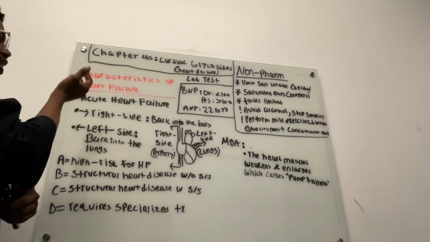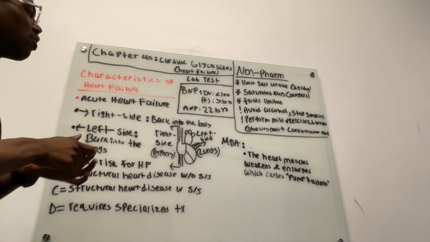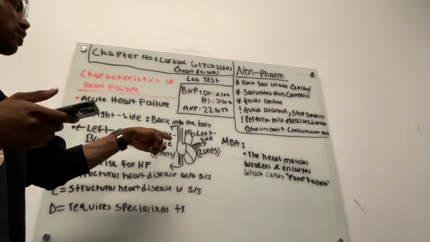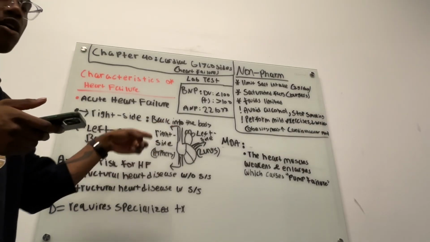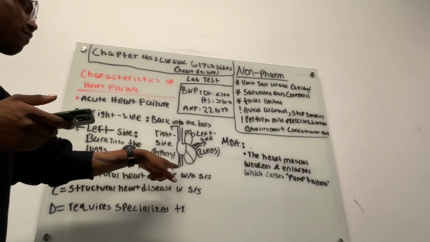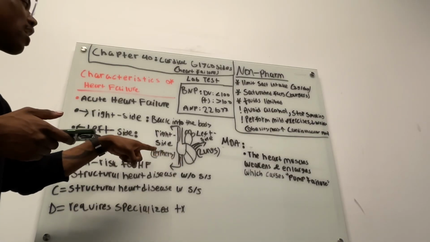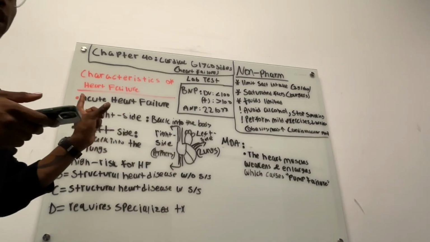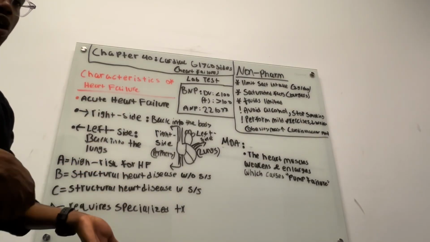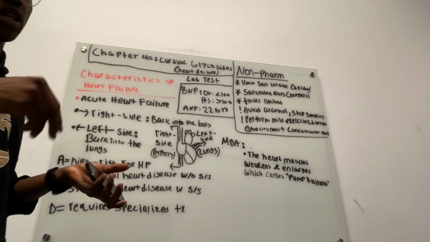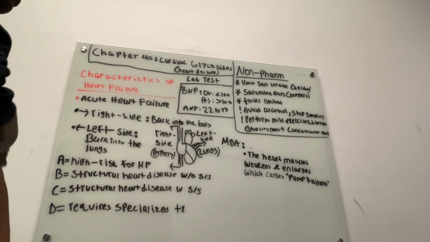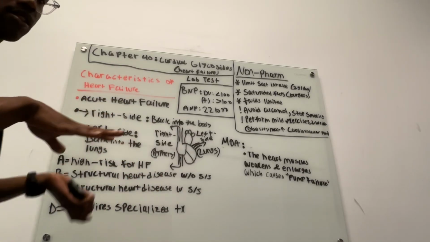Then we have right side heart failure. Over here, the little heart that I made. Basically, think of it as the diagram of the heart. So you have your superior vena cava and your inferior vena cava, and basically blood is trying to go in, but it actually goes back out into the periphery. So your arms and your legs, which can cause edema and clotting and stuff like that. You don't want it to go back to the periphery, and that's the right side.